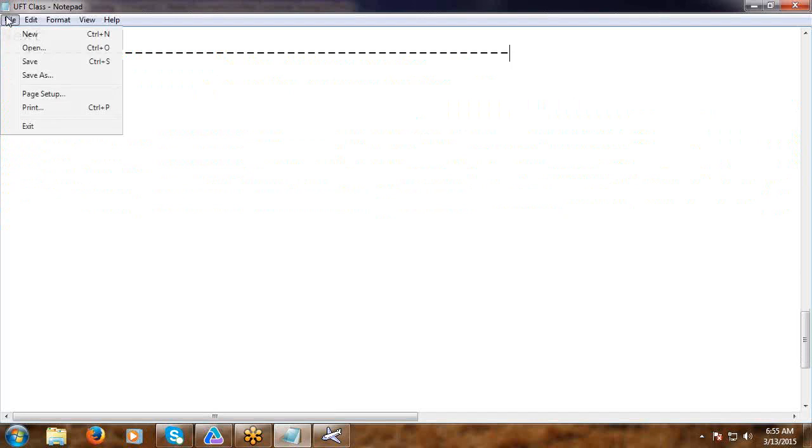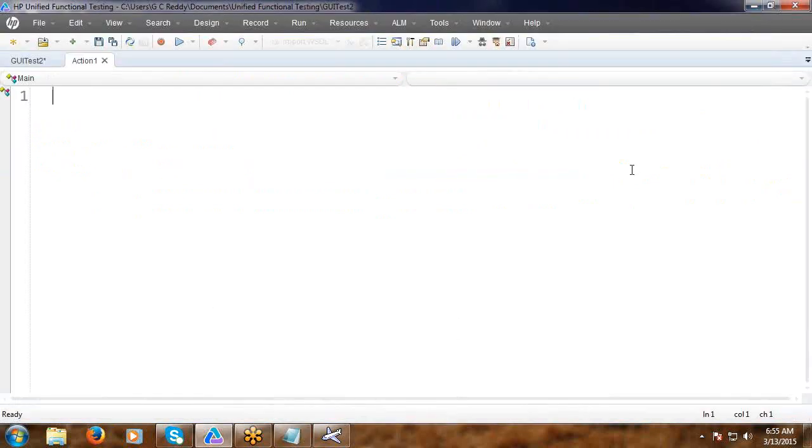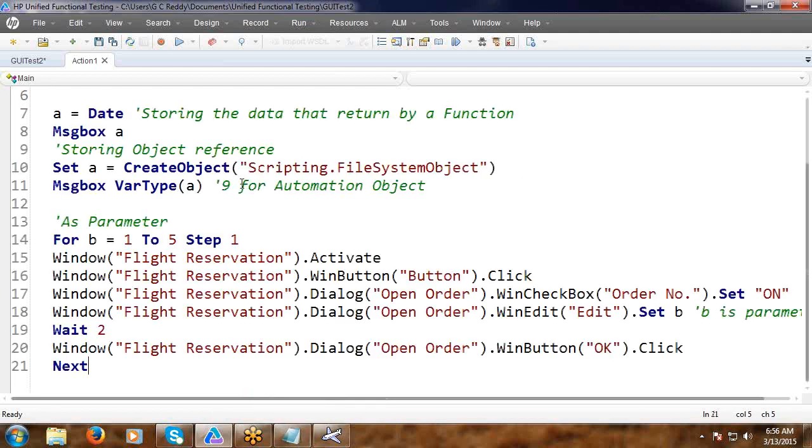Tell me the usage of variables. We can use variables for different purposes, right? Tell me, what are the usages of variables? Here implicit and explicit is not the concept. Usage of variables. First one, to hold the data. Second one, to store the data that is returned by a program, means result, returning result. Next, to store the data that is returned by a function. Next, to create object reference. Next, as parameter. Any confusion? No confusion.